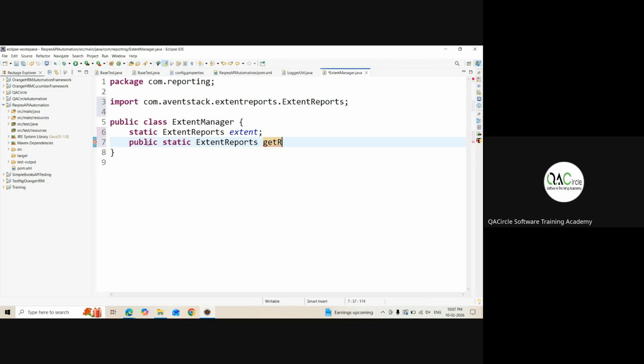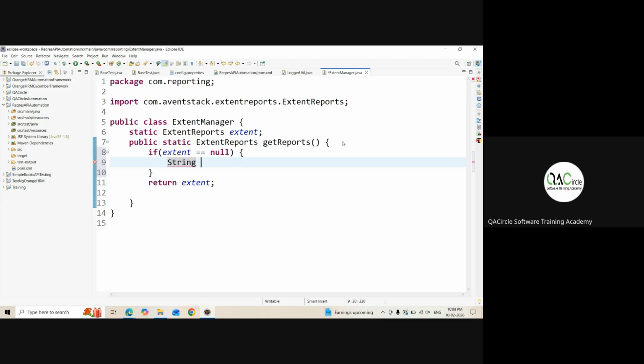So ExtentReports is the return type. So here I have to write a return type. Return extent, something like that. Now, if extent equals null, it means there is no folder created, you create a folder.